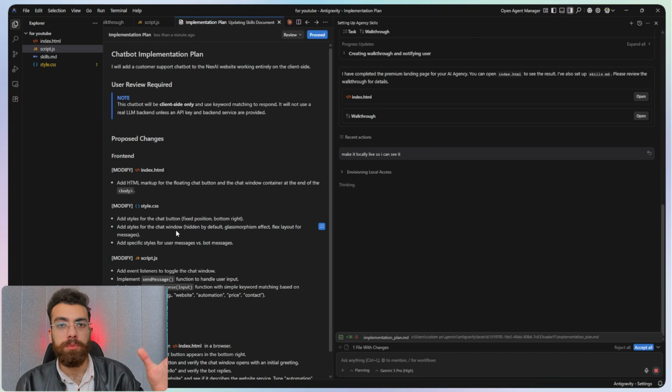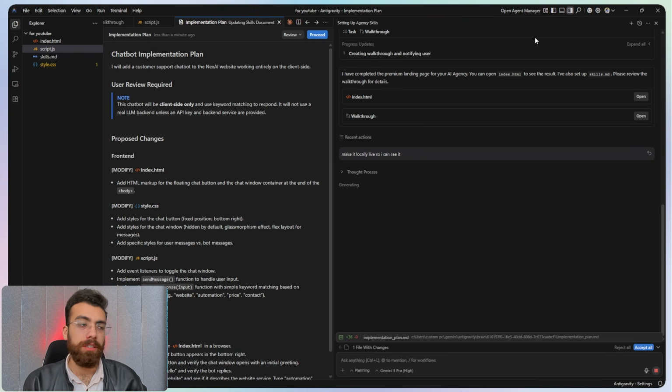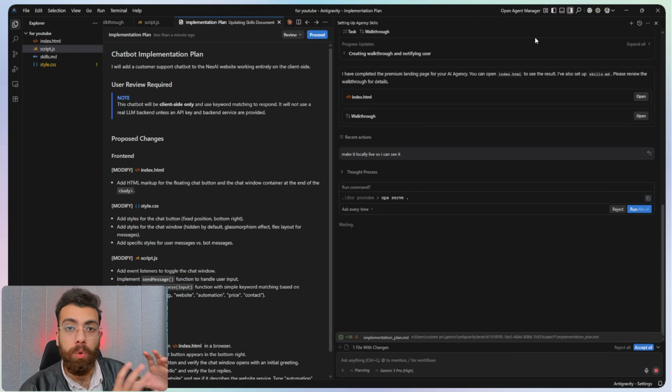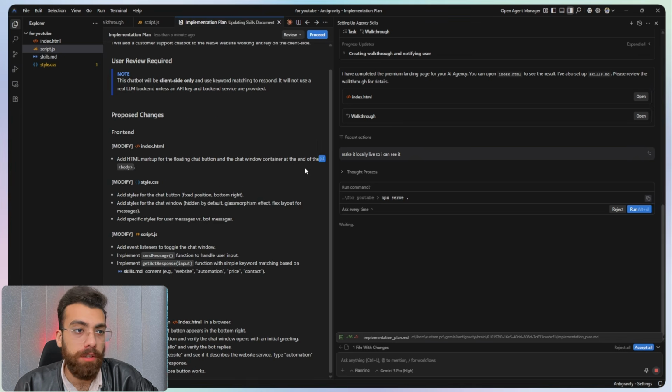These are the changes that we just asked our open agent manager. So what the agent manager does is, if you want to make multiple changes, for example, I wanted to add a chatbot, I also wanted to make a landing page, it will do it in parallel. Like this is working for this plan, this is working for this plan, and everything will be done and put into one code when all of it is done. So it has given me an implementation plan. But first, let's see our website.